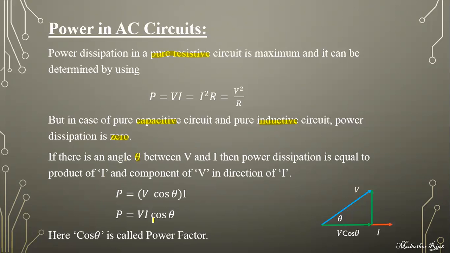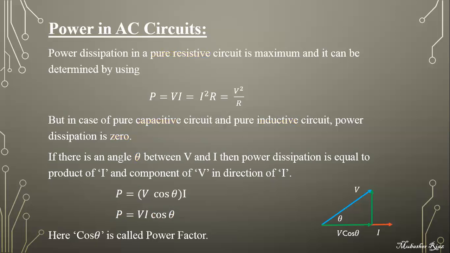अब आप इस cos theta वाले power factor के लिहाज से ये जो पहली दोनों situations हैं उनको भी explain कर सकते हैं. When if there is pure resistive circuit, since V and I, they are in phase, angle between them is 0 degree, and we know that cos 0 is equal to 1, तो P VI के बराबर हासिल होगा. But in case of pure capacitive or pure inductive circuit, phase difference is equal to 90 degree. तो जब आप यहाँ 90 डिग्री यूज करेंगे and we know that cos 90 is 0, then power dissipation also becomes 0. So with the help of this mathematical form, we can determine the power dissipation in an AC circuit.